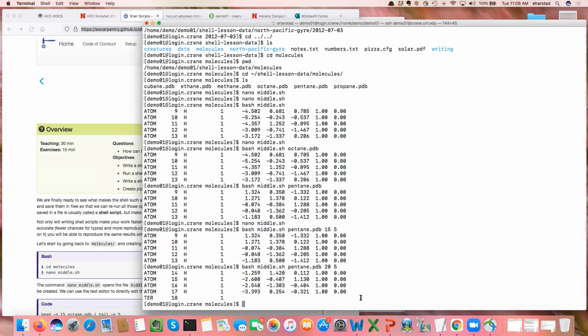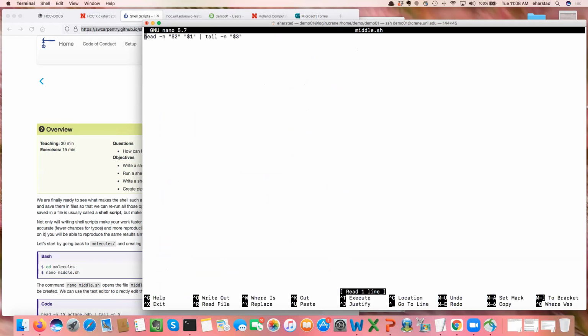Okay, so that's a nice program, but if we take a look at it again, nano middle.sh, it's a bit cryptic. Let's definitely add some comments here. I'm going to put some comments at the top. Anything that starts with this pound sign will be interpreted as a comment, so the shell will not execute this.